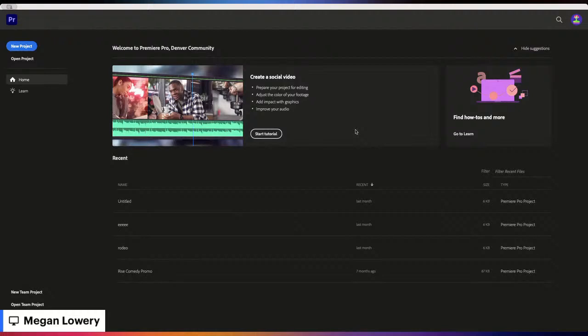Also, within project files, Premiere Pro autosaves everything. When it autosaves, it's going to make more files so you can go back to it later, and it will save in that project files folder. If you save it to your desktop, you're going to get a whole bunch of files that Adobe is constantly saving for you, and then it just gets messy.